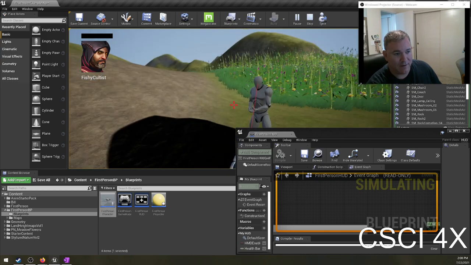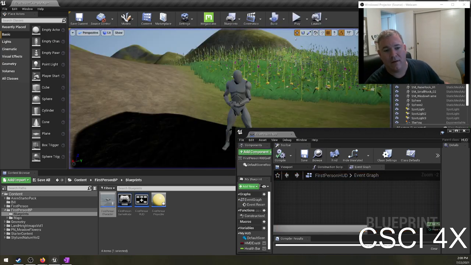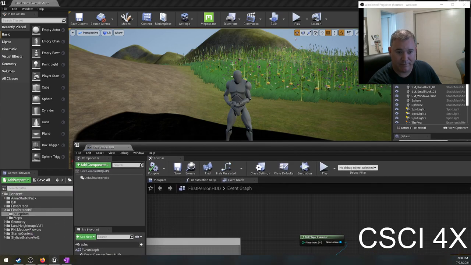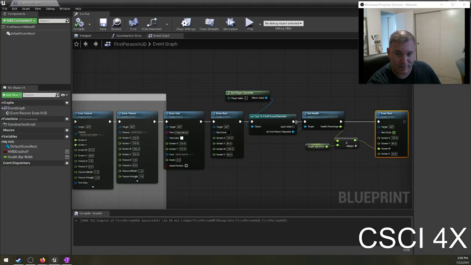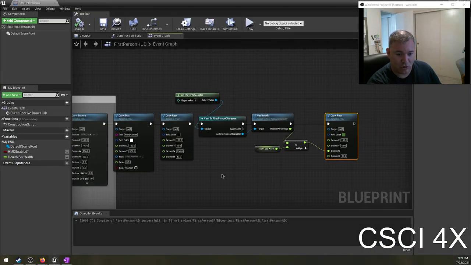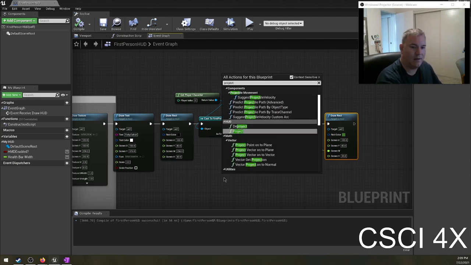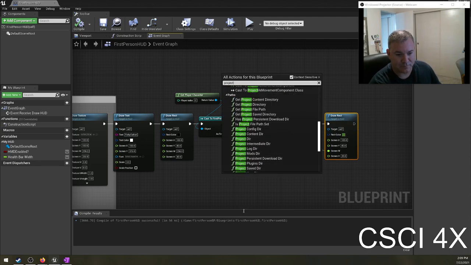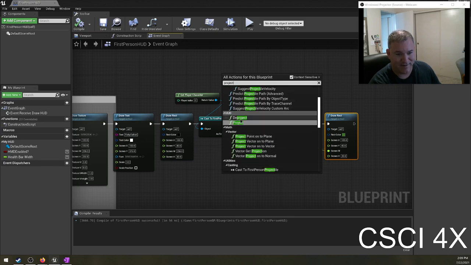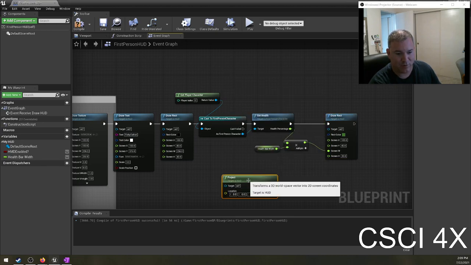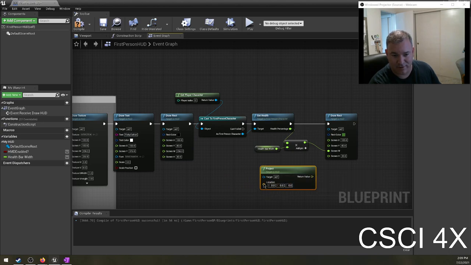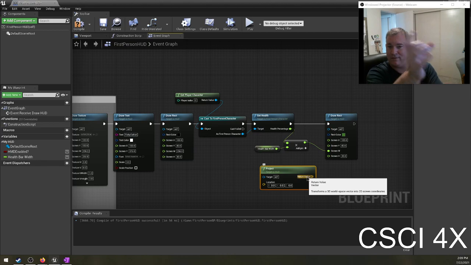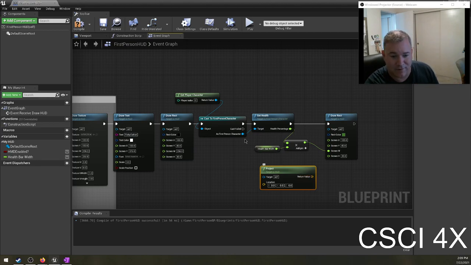There we go. So we're dead. Can't move. We're done. All right. And if we wanted, we could put a health bar over the security guard too. That would be using what's called a project node. Not project, that's different. But there is a project node where you can pass in the location of the security guard, and then that will tell you what spot on the screen you need to draw the bar. And so you can have a floating health bar above the security guard, which is kind of cool.